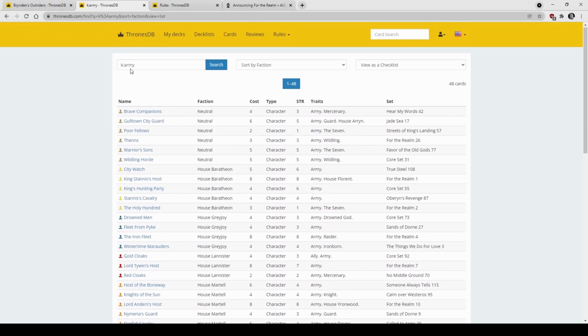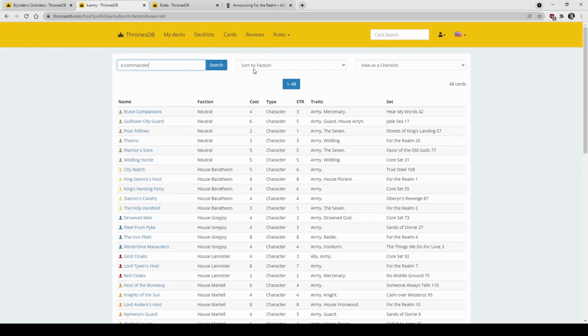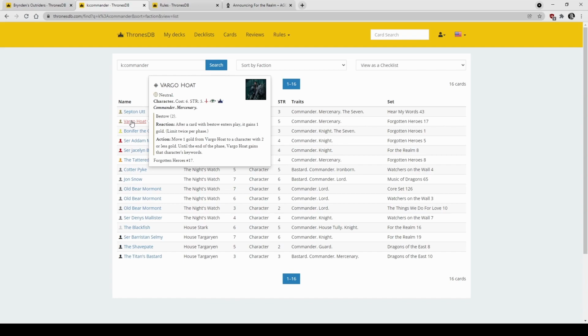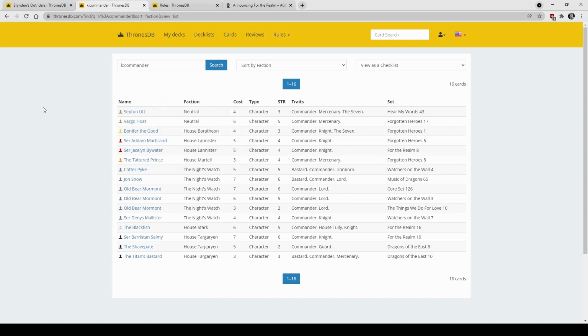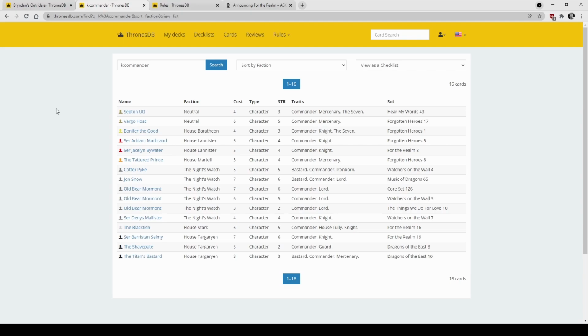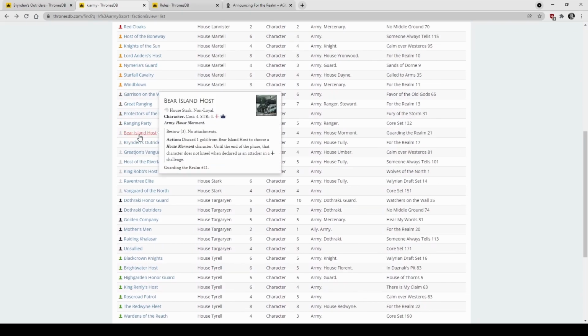I just wonder if there are any other commanders that you could potentially play in Stark. I was actually looking at that recently. A few of the other armies have Bestow, so I was thinking Vargo Hope might actually be a decent choice as another commander to help fuel those Bestow armies. So you could possibly see him giving Brendan's Outriders a power icon.